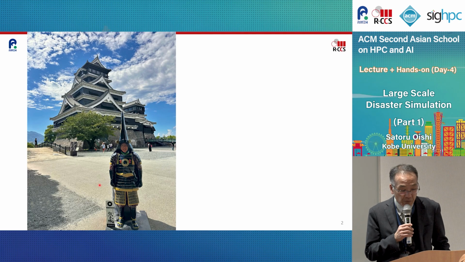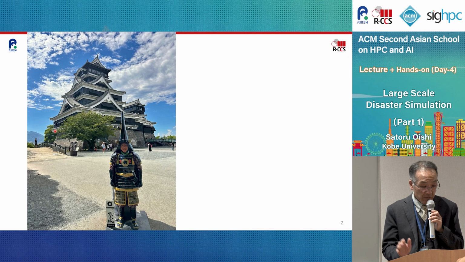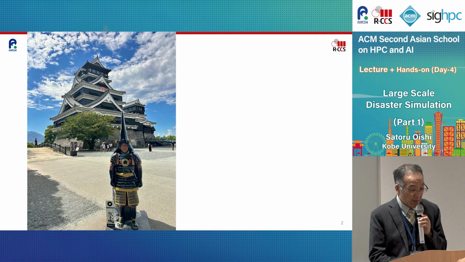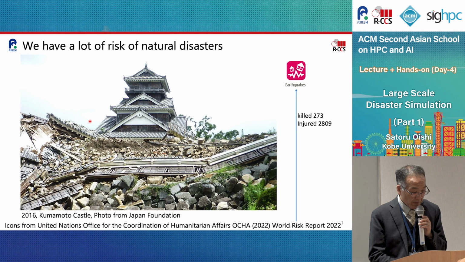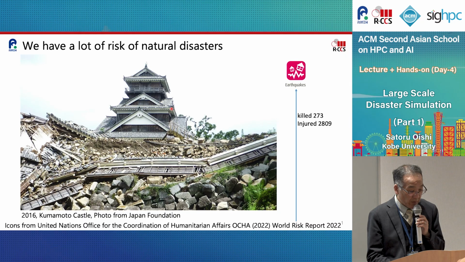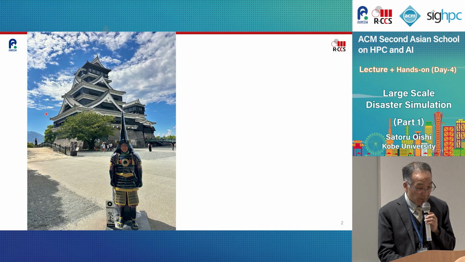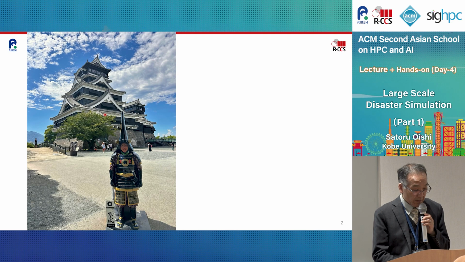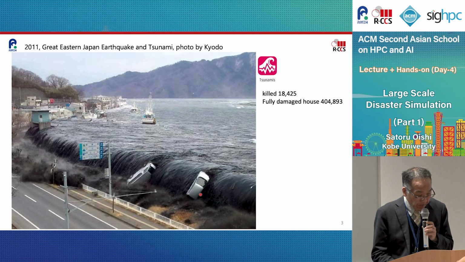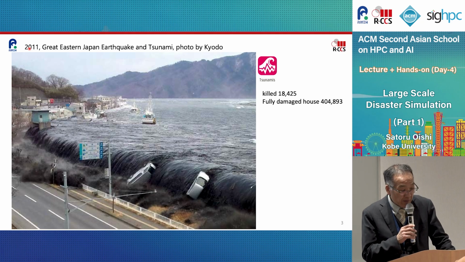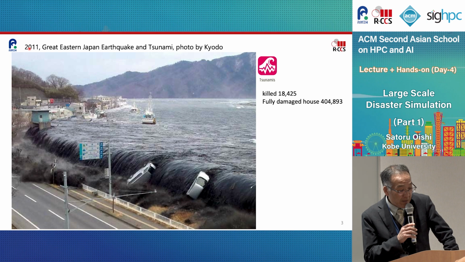However, if you visit Kumamoto today, you can see the main building of the castle. So that part is the second largest building of a castle. So the main castle you can still visit and you can walk inside and so on. So this is mine. I visited last August. As well as the 2011 Great East Japan earthquake and tsunami, we call it GEJ.